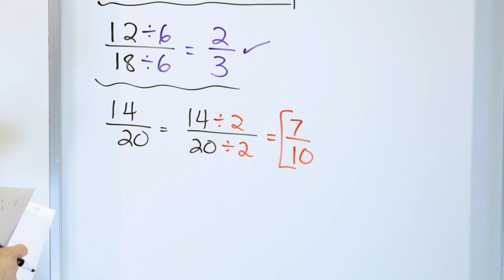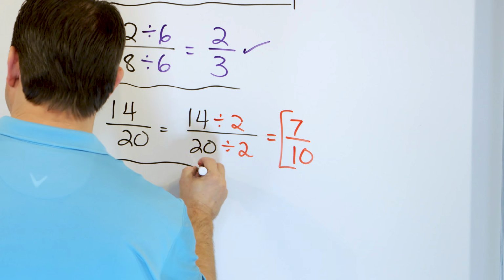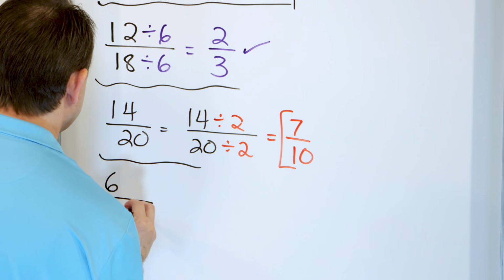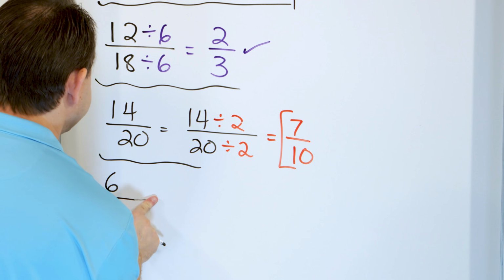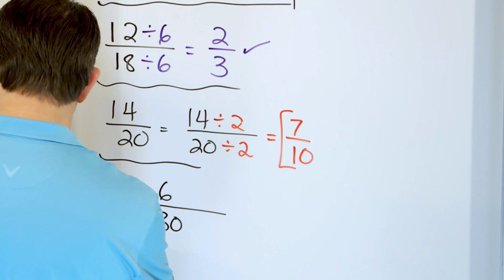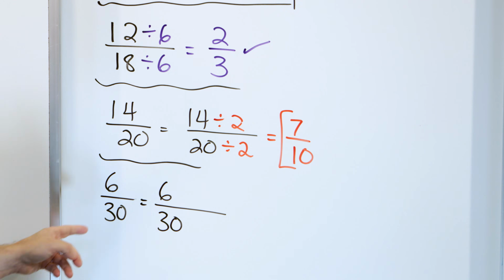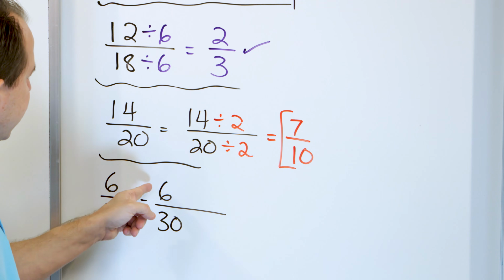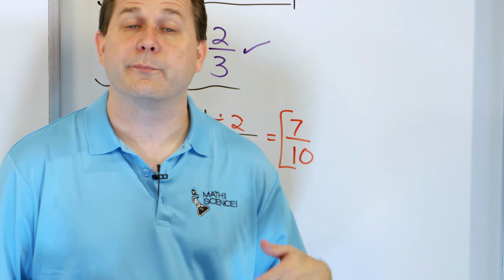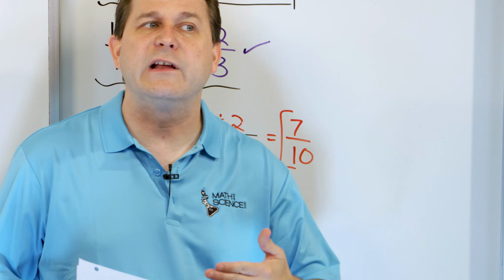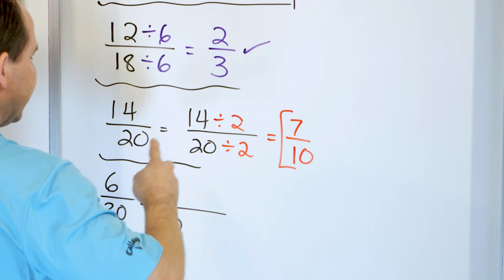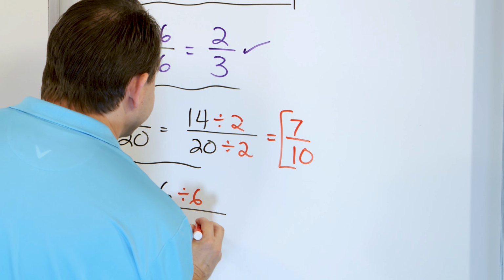All right, here is our last problem. Let's take a look at 6/30. Right, 6/30. So let's think about what can we divide 6 by and 30 by. Well, we know that these are both even numbers. So if we divide by 2, we know that we're going to be able to get down to the answer, but we're going to save time if we can think of the largest number we can divide by, right? So we know that actually we can divide the top by 6 and also the bottom by 6.